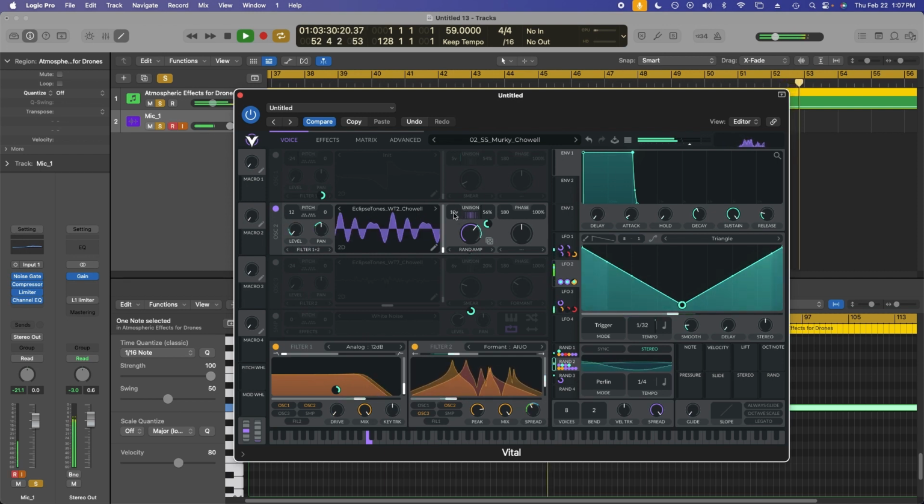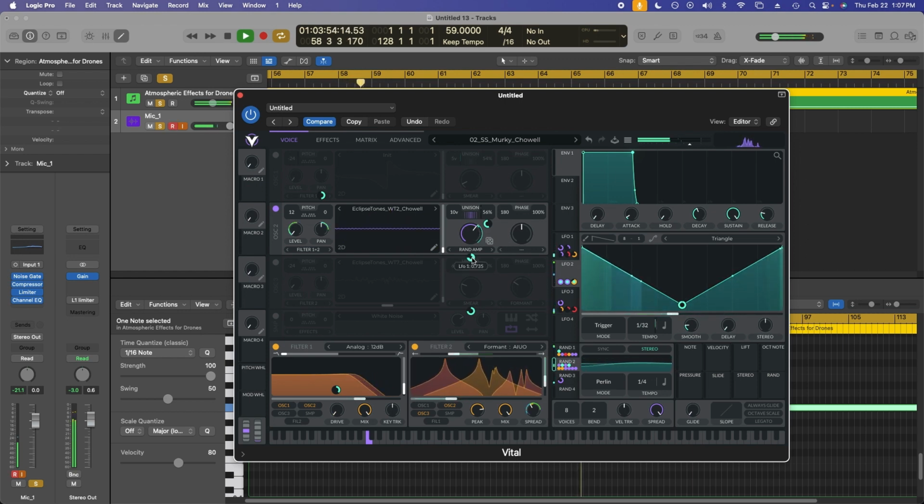I also added 10 units of unison, and the unison spectrum, or wide, or whatever it's called, is being modulated by random 2, so it's opening and closing, and that gives it a depth in the spectrum of sound.